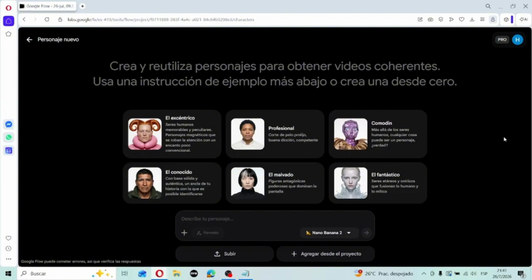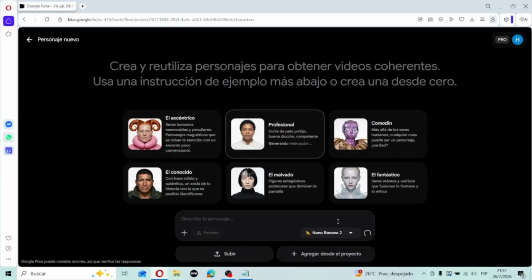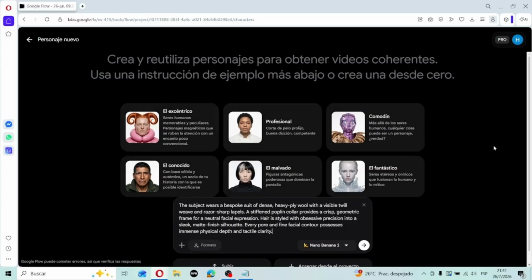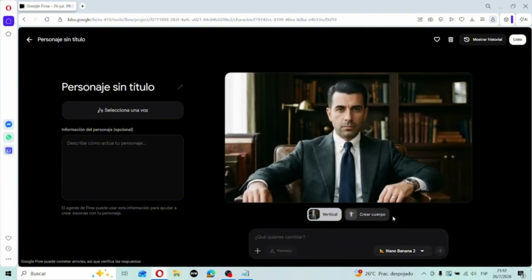I'm going to try one of the example instructions, this one here that says professional, to see what type of character it generates for us. We can see that it generates a sample prompt, in English, and let's click to see the results. Okay, and here we have our character created.